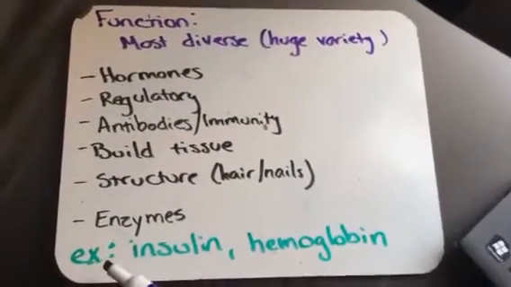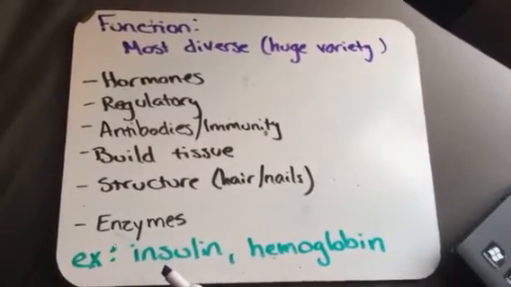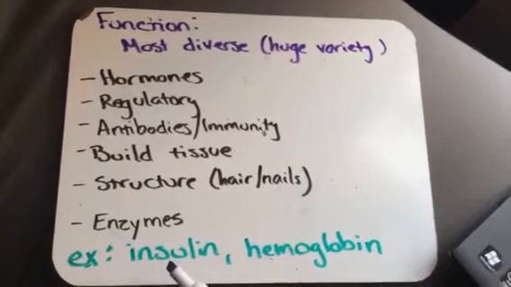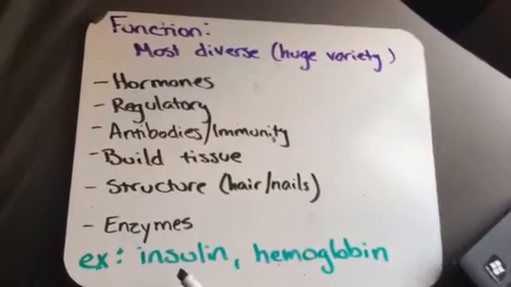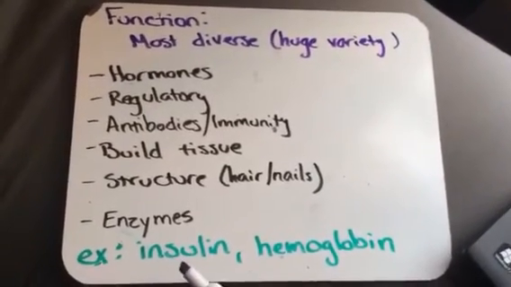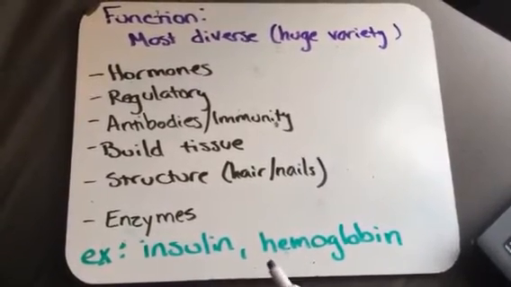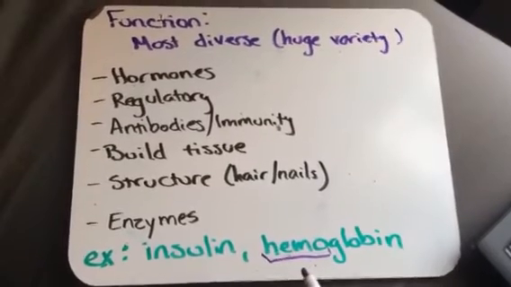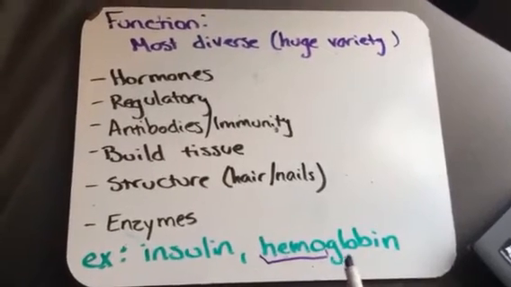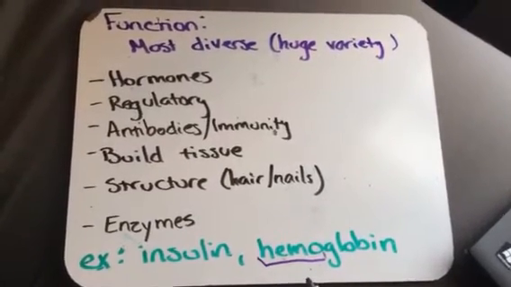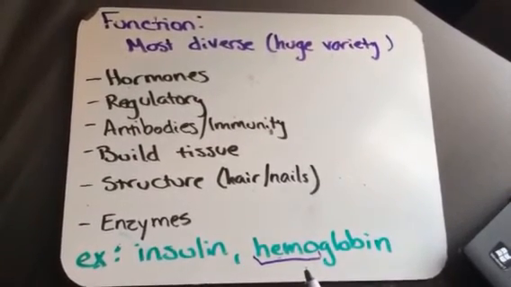Now, here are some examples of proteins. Insulin, you've heard of insulin. Diabetics need insulin. Actually, all people, we all need insulin. It's just that diabetics may not produce enough or not the right kind, so they might need a supplemental insulin shot. Hemoglobin is a blood protein. That hemo refers to blood, and this is the protein that helps carry oxygen and carbon dioxide in the bloodstream. So we're going to finish this video off very quickly, and then we can look at enzymes.